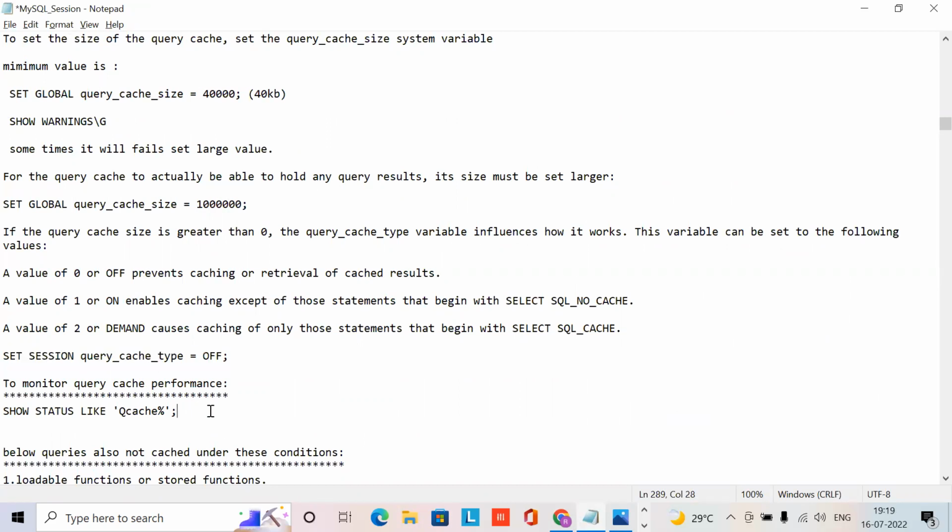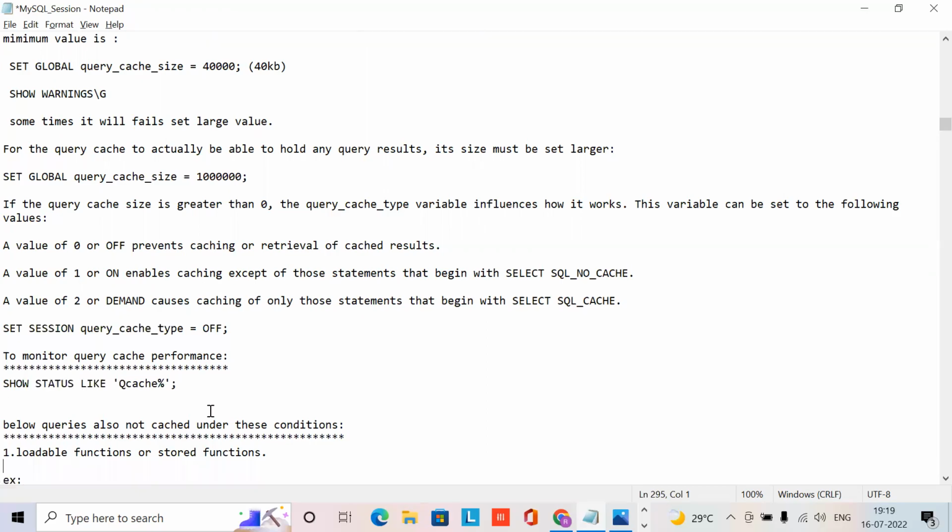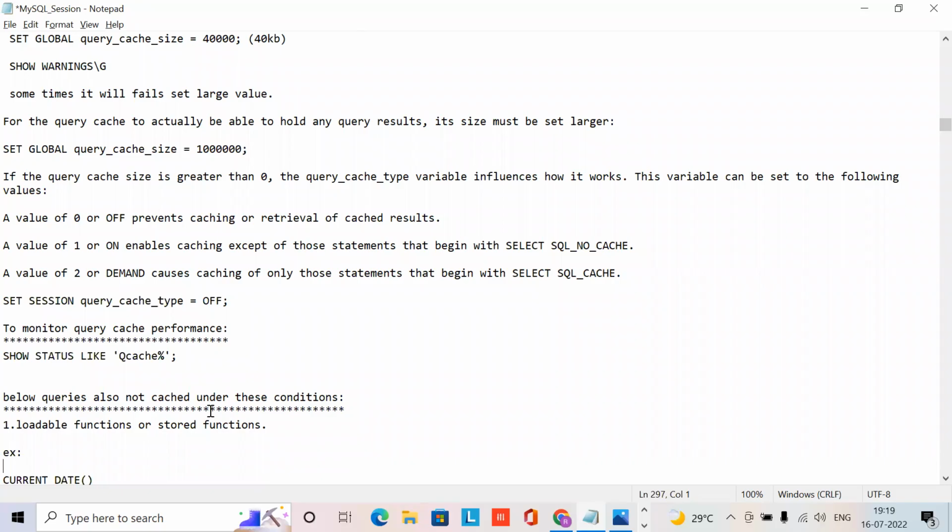See, show status like Qcache. If you give this one, it will print output once I install, right? I'll show you what metrics are coming. And one more thing, for a few queries, even if you run them multiple times, every time it will treat it like you are executing the query the first time. For example, I'm running one select statement, but still every time it is treating like a first time query. My optimizer generates an execution plan, my dispatcher gets data from the disk.